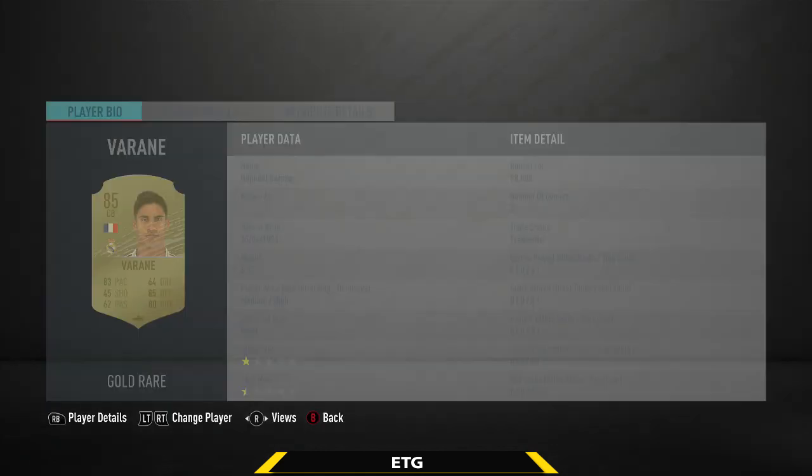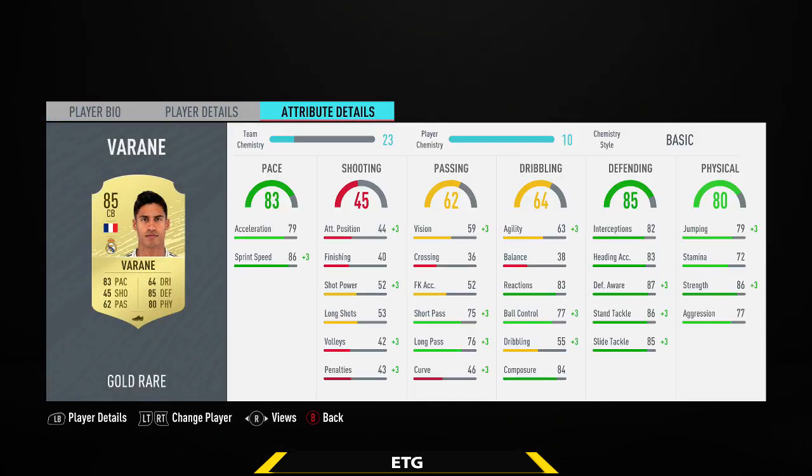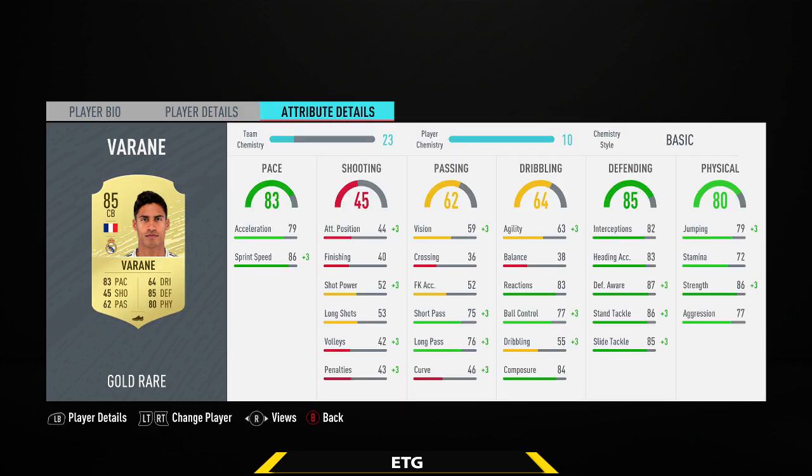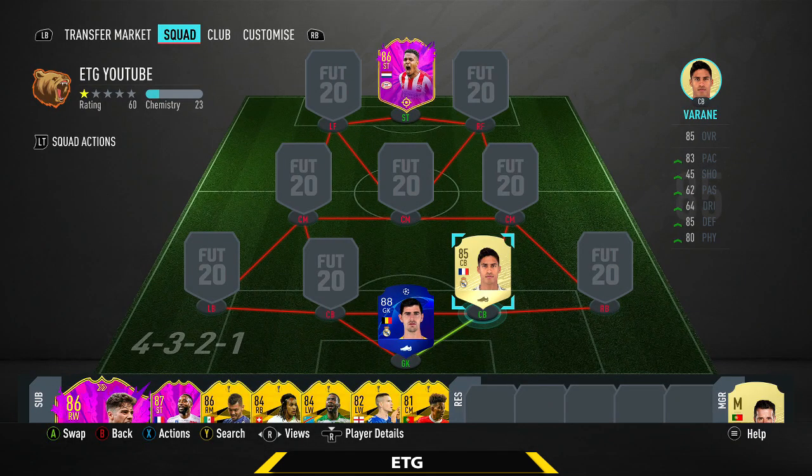And center back on the right hand side, it is going to be Varane. Now this guy is probably the second best center back after Van Dijk. He just has an incredible pace. He's 6'3", medium high work rates, about 100k, so he's dropped in price quite a bit over the past few days. And this guy, as I've said, just has rapid pace, really good on the ball for a center back, has good composure, decent passing, and defensively he's a beast, really strong, intercepts everything. You can also go with Sergio Ramos to make the team a bit cheaper, but Varane is a bit better.